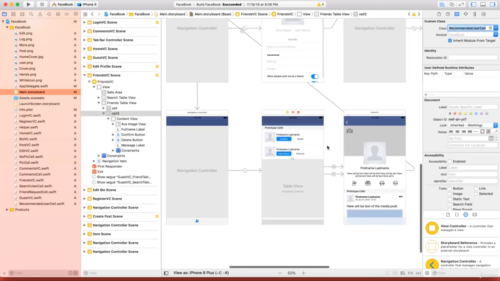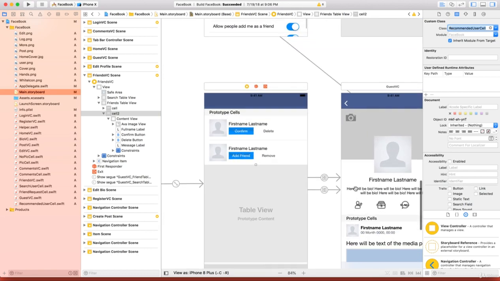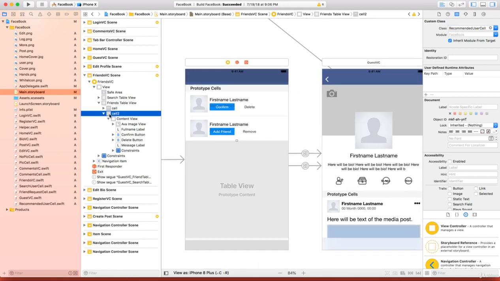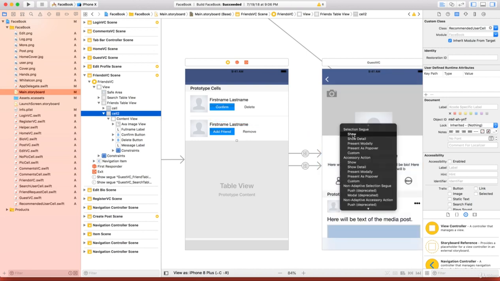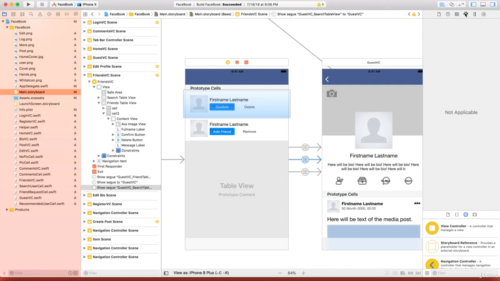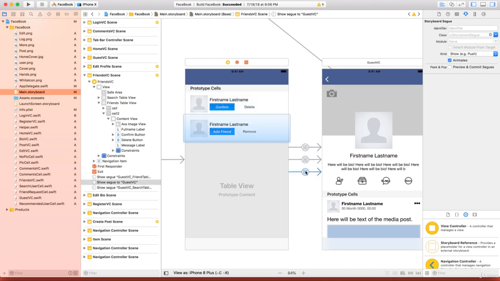Now from this recommended user cell, we'll have to make a connection to our guest view controller. So select this cell, hold control and left mouse click, drag it here, and select show. As you know, whenever we select the segues, for all of them we have an identifier. So the identifier is very simple.